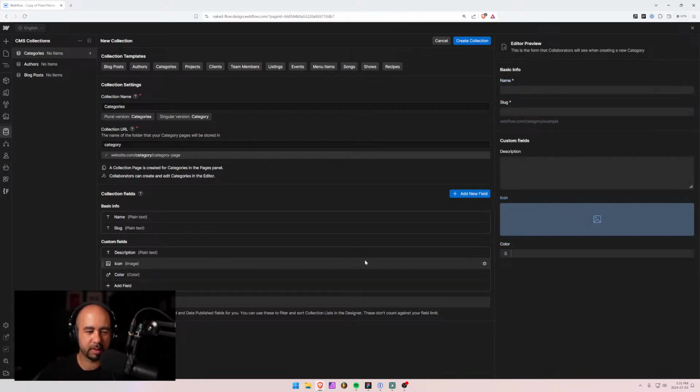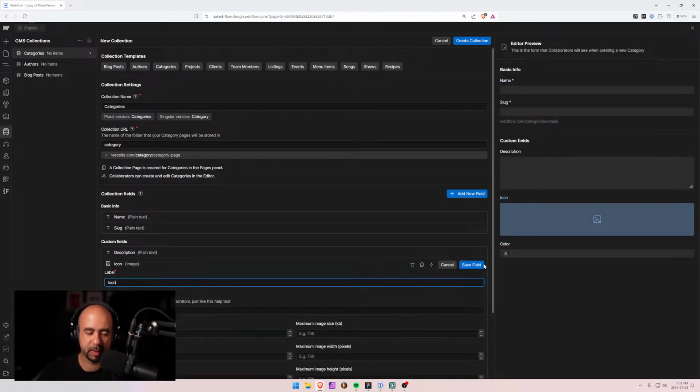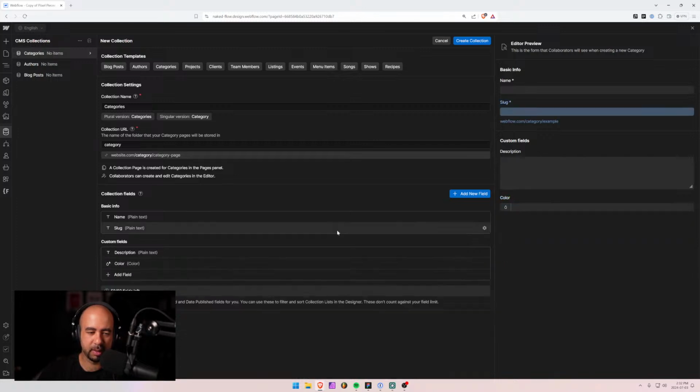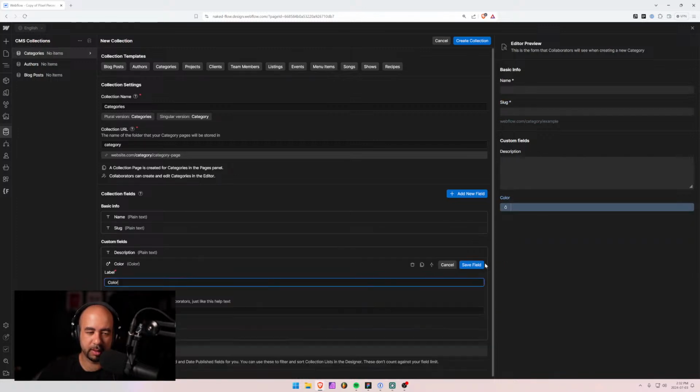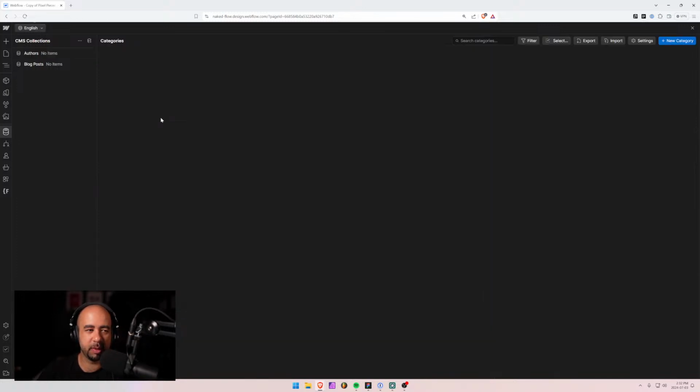So categories, no icon, no color, just very, very basic for this one. Maybe we'll keep the color in. Maybe there's something neat we can do with that.